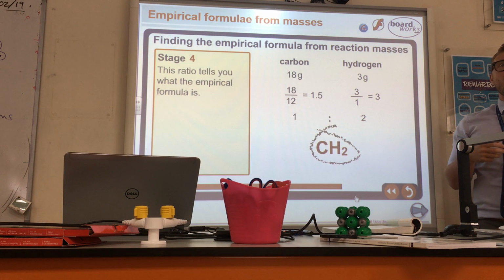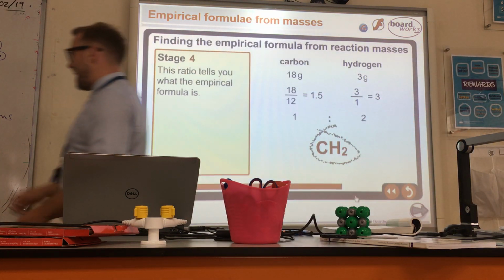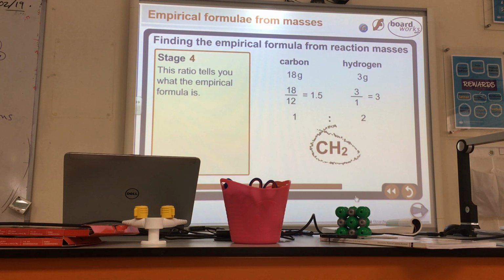So say instead of giving us 18 grams, they actually decided to give us, I don't know, I'm making this up off the top of my head, but imagine they said to you, a molecule contains sodium, hydrogen, carbon, and oxygen, okay? And 28% of it is nitrogen, sodium, 3% of it is this. Let's change that to 2 so I can do my adding up. 50% is this. How much would be there as oxygen then? 100 minus all those. 100 minus all of those, what would it be? 20. 20%, yeah?